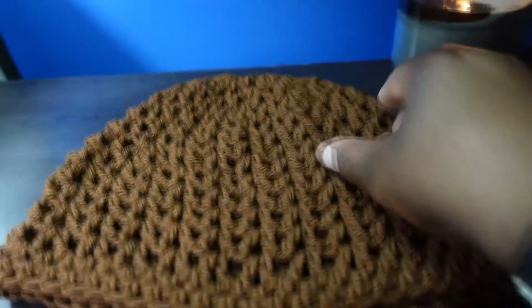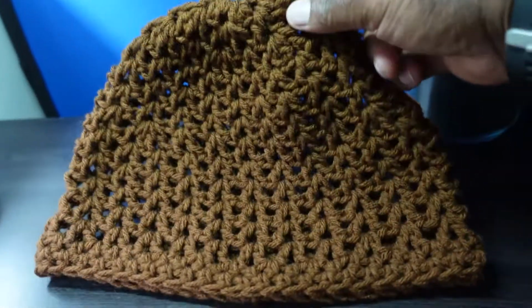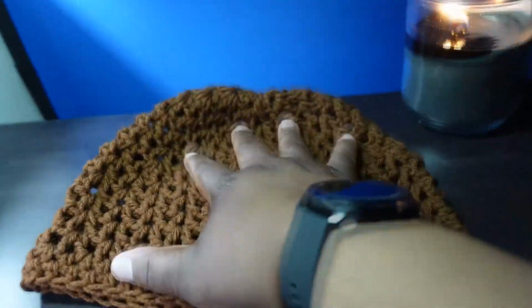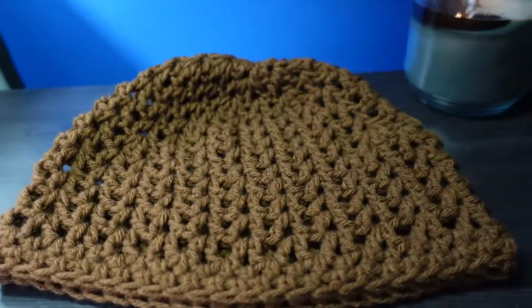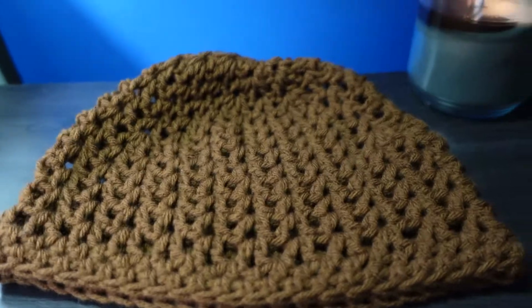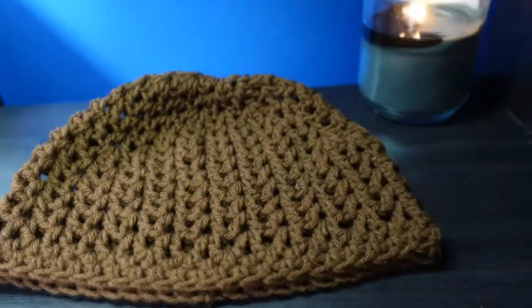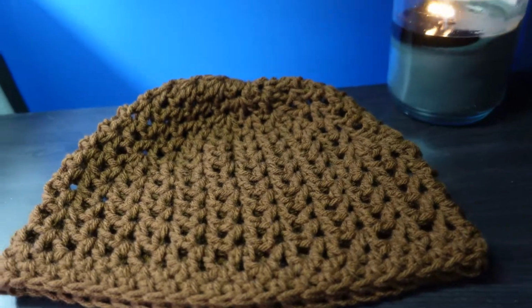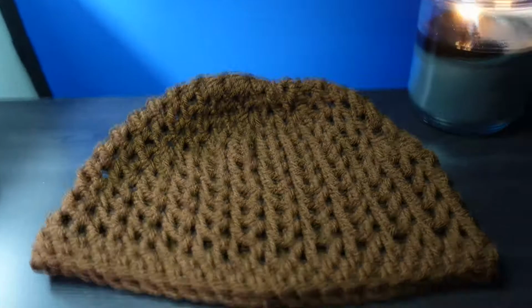So in today's video I'm going to be teaching you how to make this very awesome men's beanie. Of course, this pattern can be used to make beanies for women as well, but you know, I'm a dude, so I like to always kind of cater to crochet objects for men, even though I really don't.